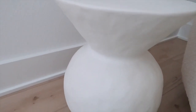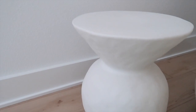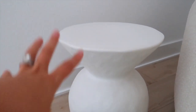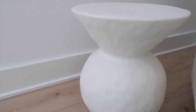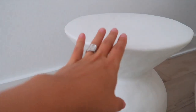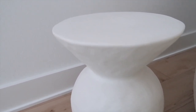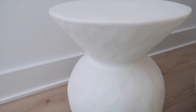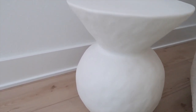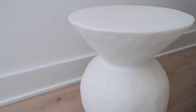Next up is this super cute modern accent table. I love the texture on this and the shape of it. It's a beautiful bright white, super small, so it has to go somewhere where you don't need a ton of space. Between two chairs, in an office, as an accent table in a living room — just somewhere you want a cute little modern look, this one is definitely it. This is Threshold from Target, got it online, around $100. It is substantial and heavy, and it's got a ceramic finish with a beautiful organic texture — very organic modern. I've been super into accent tables lately, and this one was just too good to pass up.